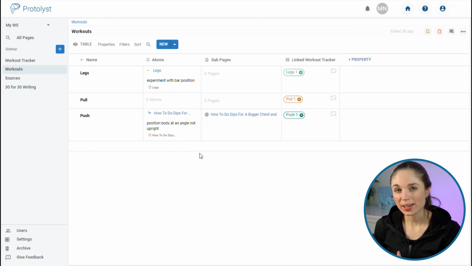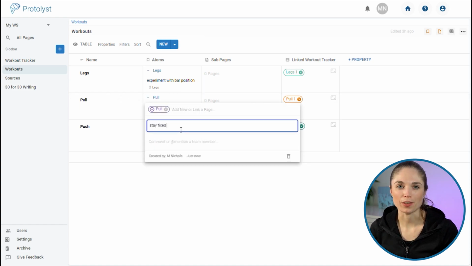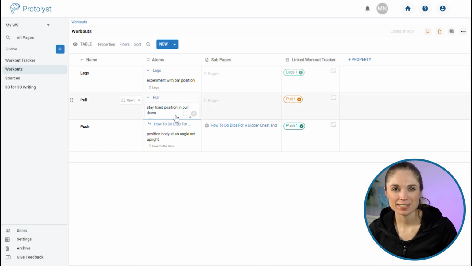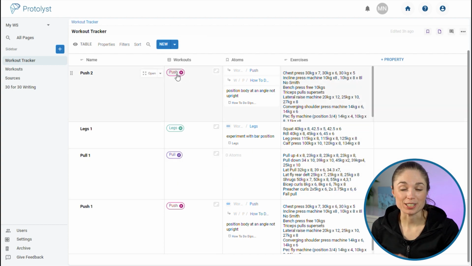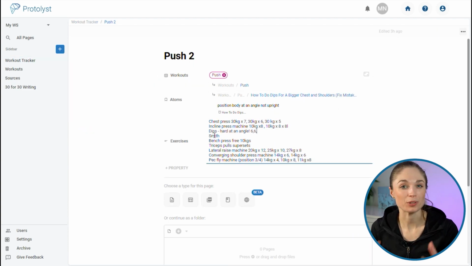And then for the workouts flow, what I'm doing is actually collecting bits of information that I want to use to improve my workouts. So rather than ideas, it's more the advice and tips so that I don't completely forget about them and can actually apply some of the things that I'm learning in my next workout. So rather than just saving it somewhere, putting it somewhere where it's then visible and you can easily see it when you want to apply it has been a real game changer for me actually using that knowledge.